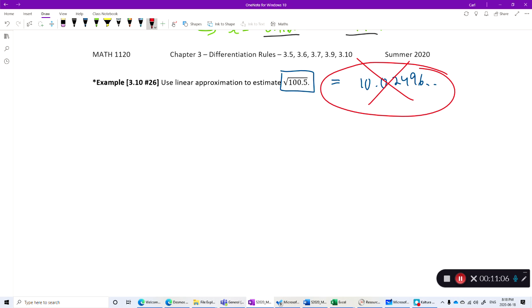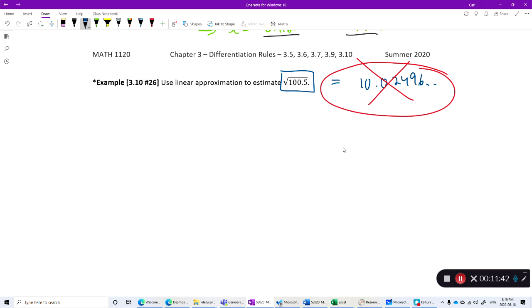So you might say, well, why don't I just let the calculator do the work? Well, we're trying to learn a concept. Okay, let me draw the picture for it. It's the principle that underlies how your calculator does get the answer. How does this thing work, after all? How does it know the square root of 100.5? Deep down, it's actually doing something like what we're doing right now.